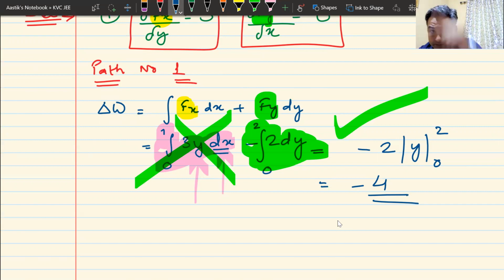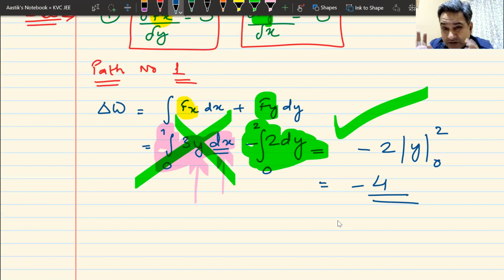I have to look for the path. Why do I have to look for the path? Because this is a non-conservative force, and a non-conservative force depends on path, and that is the problem with the non-conservative force. The green integral is a simple integral. You can integrate it, not a problem. Why is it simple? Because it does not have that extra term.